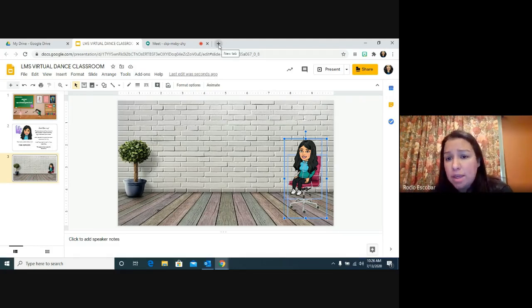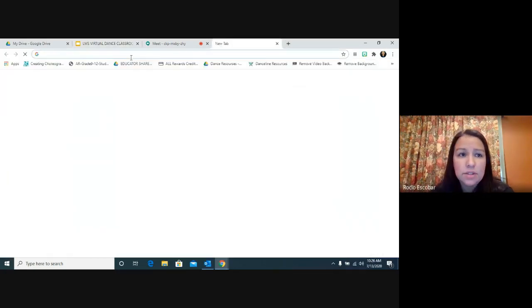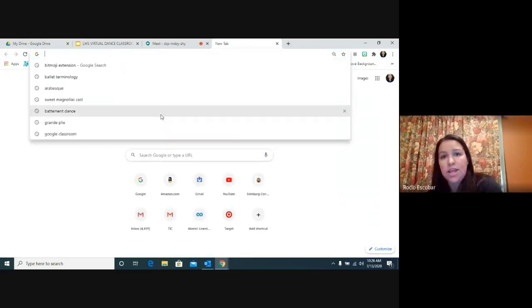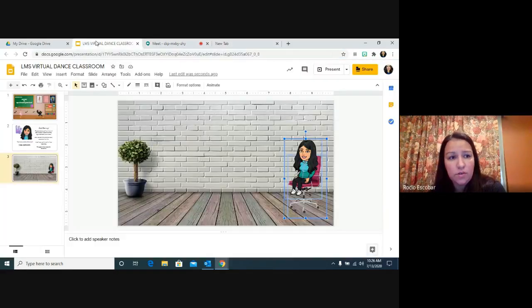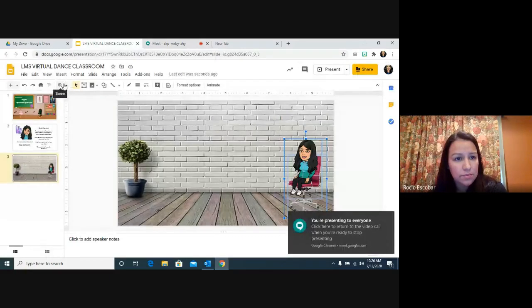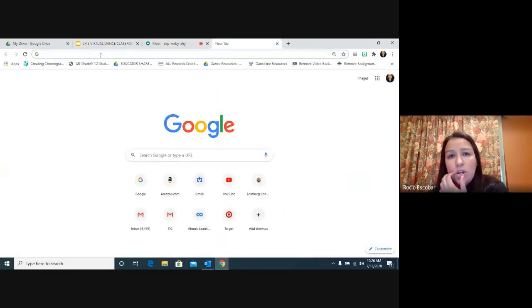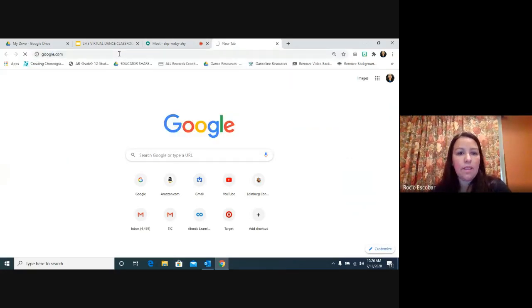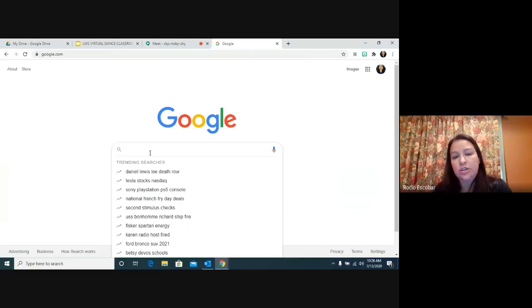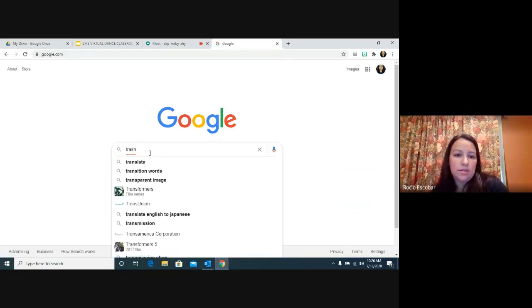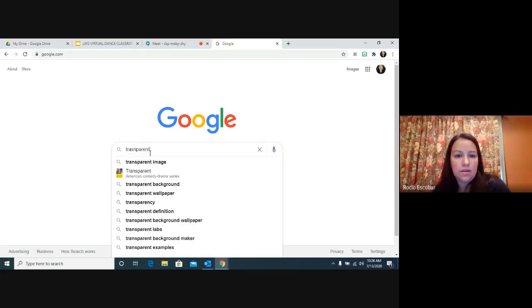If you find something that you want, let's say a desk, and you don't find it in that extension on here, find it through your search. On insert here, you can open a tab, go to Google, and search. Let's say I'm going to search for a desk. Transparent desk.